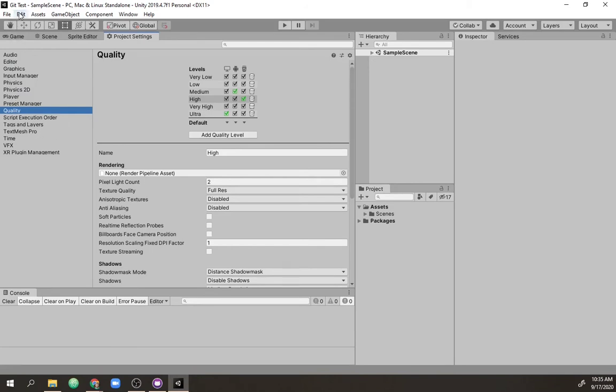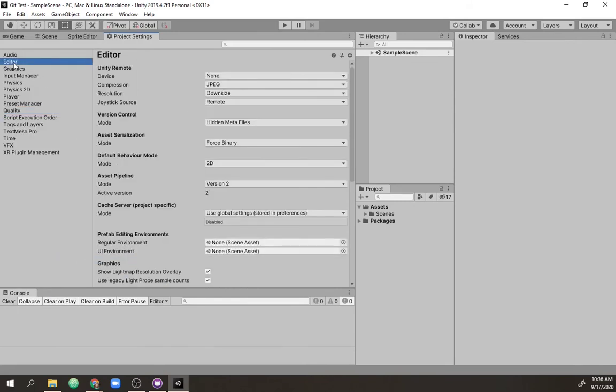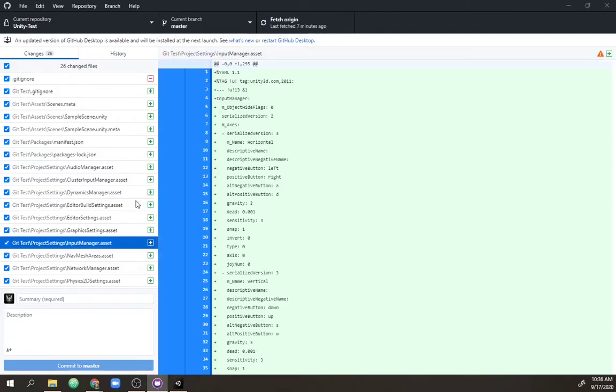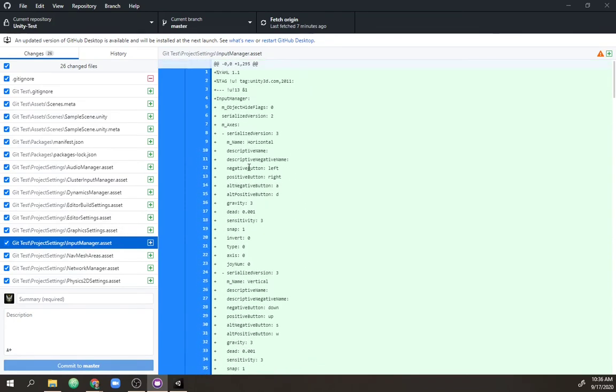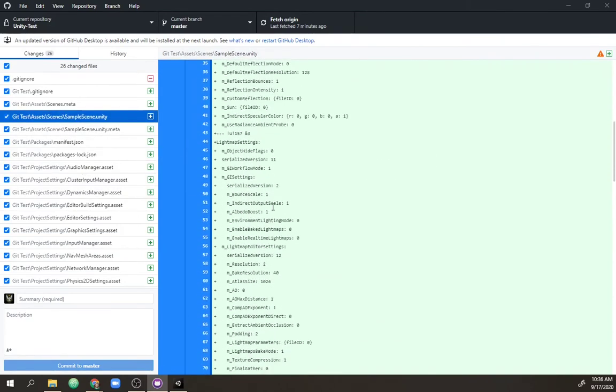So what we need to do is go to Edit, Project Settings, and then go to Editor. And we need to change our version control and our asset serialization. So first thing we want to do is change it to force text. And so we'll have to reload the project. But now if I switch back to these asset files, we can see them as actual text. Now it might not make sense to you, but it now is at least readable changes.